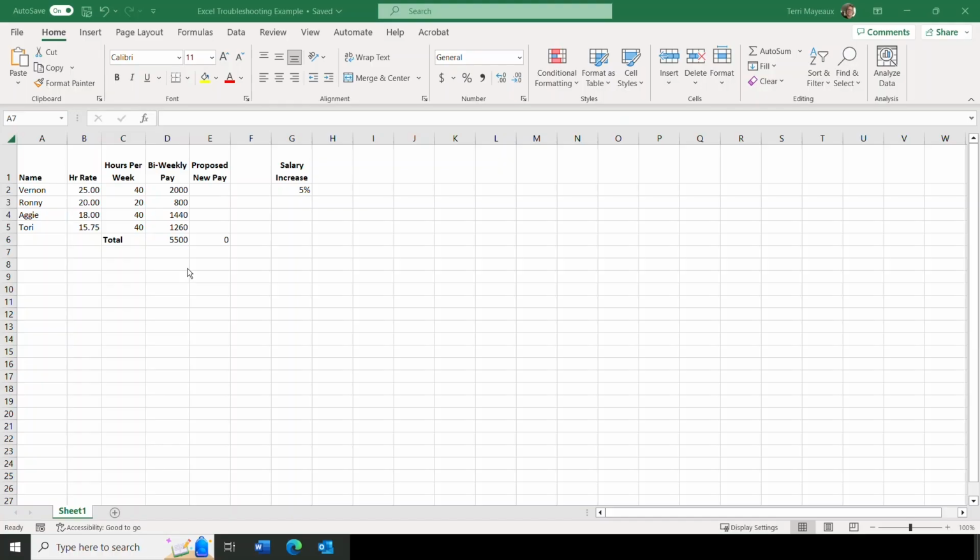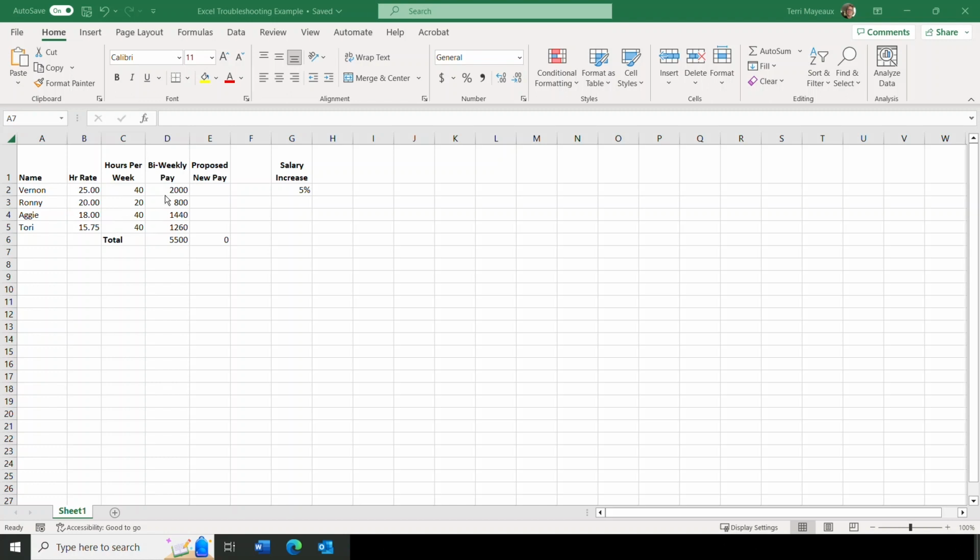As we look at our example today, we can see that this is payroll for a really small company. It only has about 4 employees, and here are their names in column A. And then in column B, they have an hourly rate, and it looks like some of these employees may have been with us for quite a while. And then how many hours per week. So basically, they either work half-time or full-time.